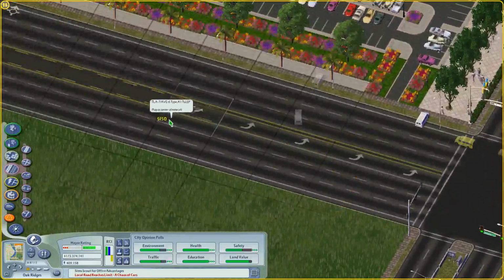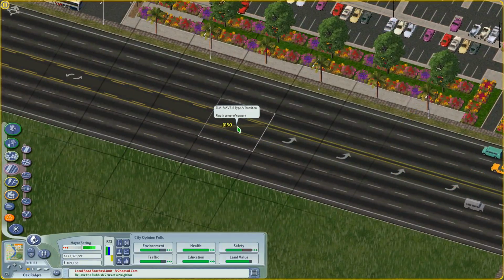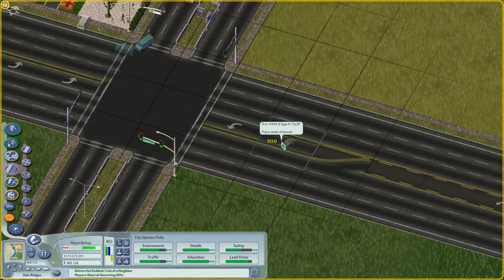This is going to be quite a big turn lane, because this is where people go for arrivals, so I'll make that a nice big four tiles. And this side really only needs to be two, except everything is reverse.